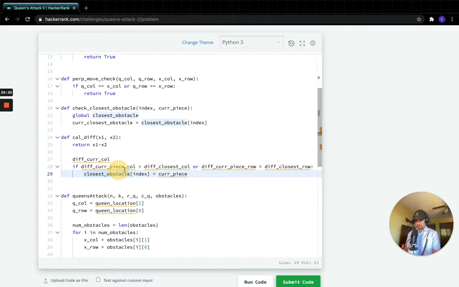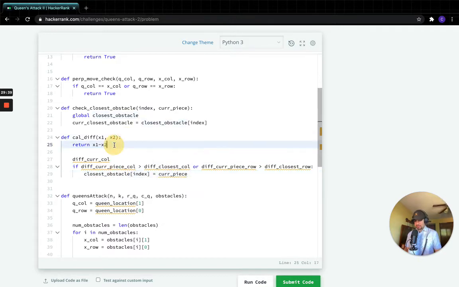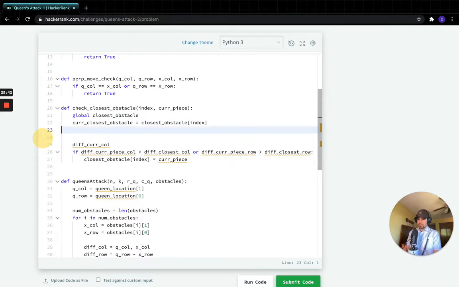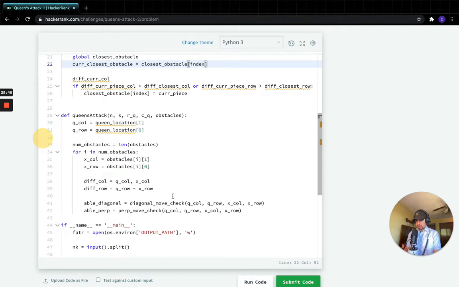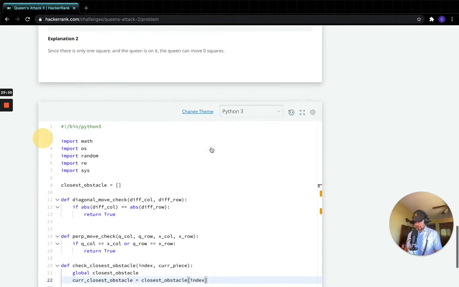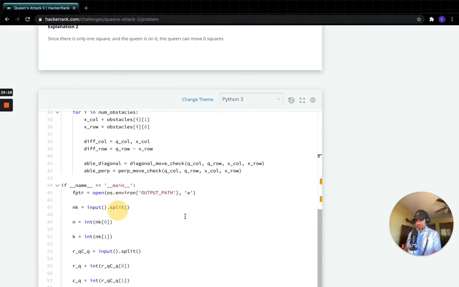Calculate the difference. Yeah, I don't really know. Oh, this was for the closest obstacle. Okay, so just delete that. Okay, so we got that. We're passing that in here instead. So let's copy this. Don't worry, we're going to get back to the perpendicular move check. Check this out.